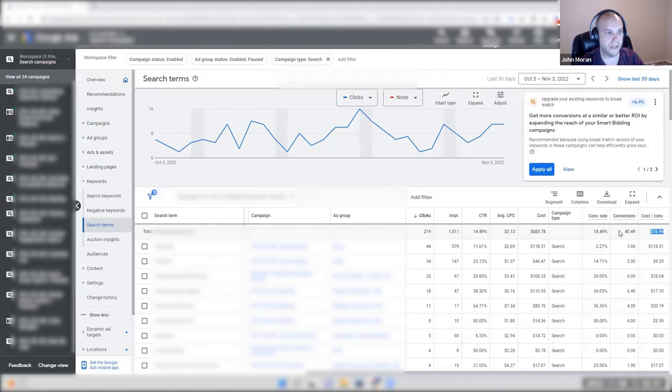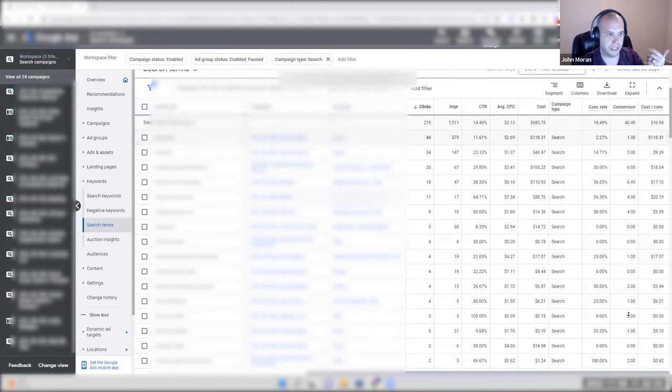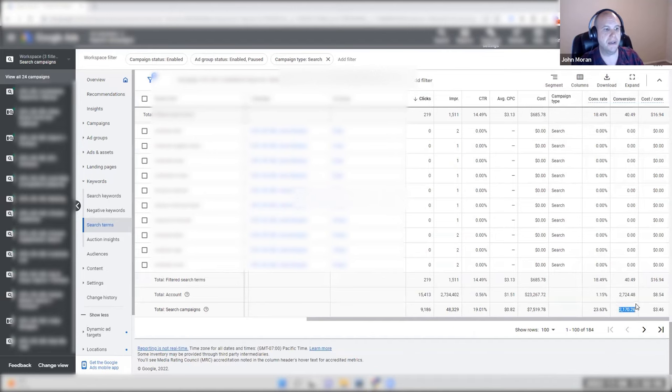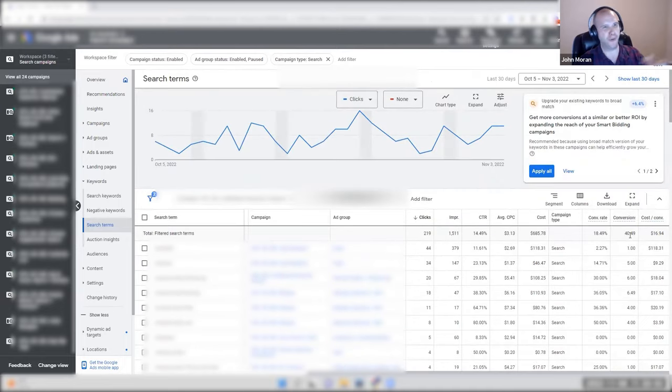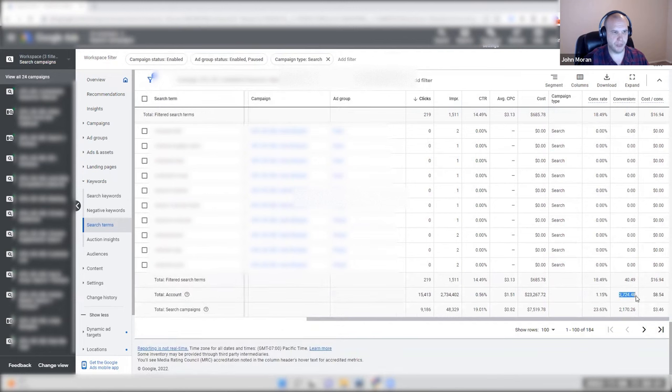It's getting us $16 per conversion. But again, we only have 40 conversions out of how many account total? 2,724. So the non-brand search campaigns brought us 40 of those. 40 out of 2,700. See what we're looking at here. We've just essentially gone through the entire account and shown that 80% of your spend is inefficient. Your non-brand search brought you 40 of those conversions out of 2,700.